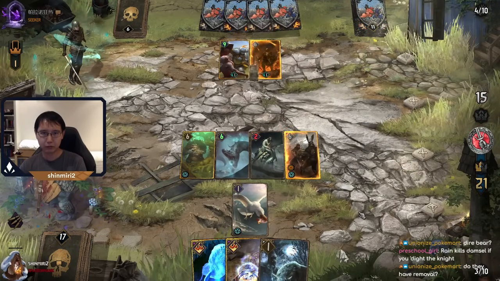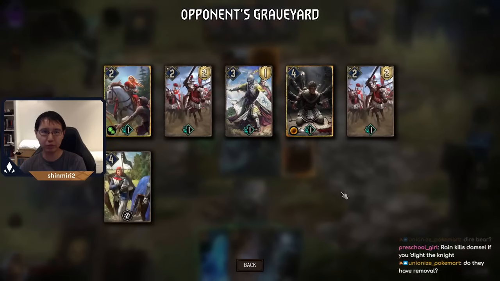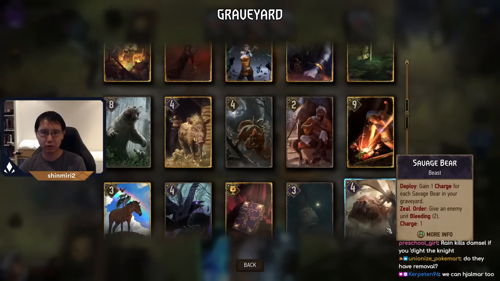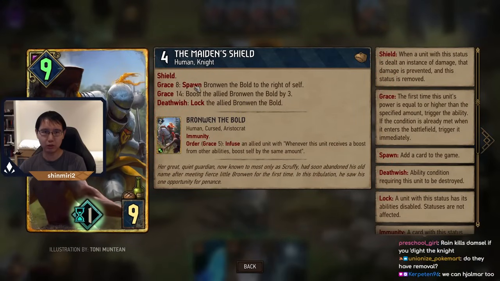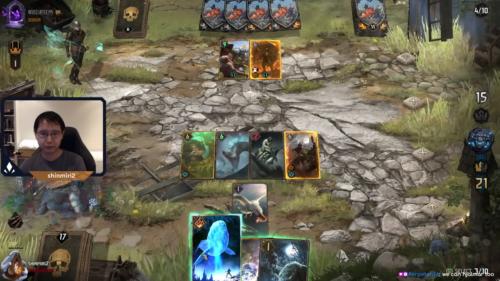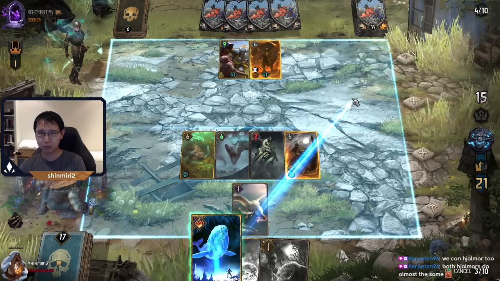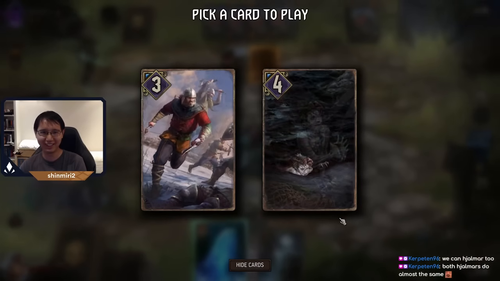Halt! Don't retreat! Damn it! Do they have removal? Yeah, they usually play Heatwave and Erendite. We can Hjalmar, too. And we have a Redea, yeah. This is not doing anything anymore. There's no scenario, there's no Bronwyn, we don't care about this. This is worthless. Both Hjalmars do the same thing.